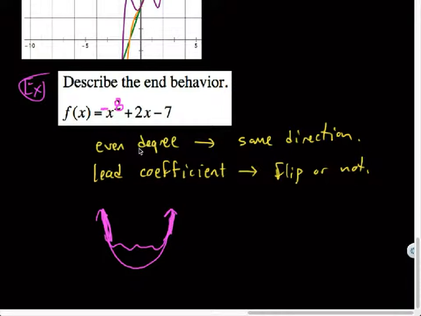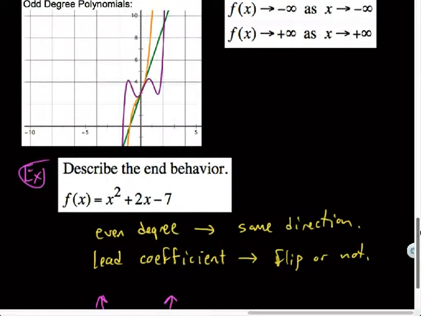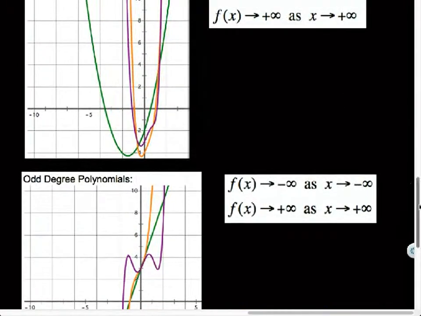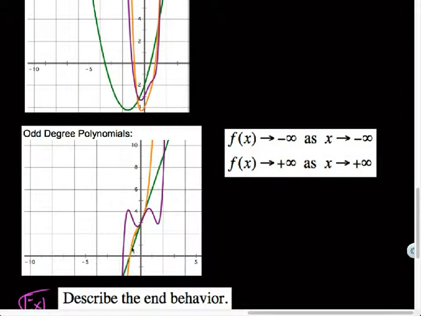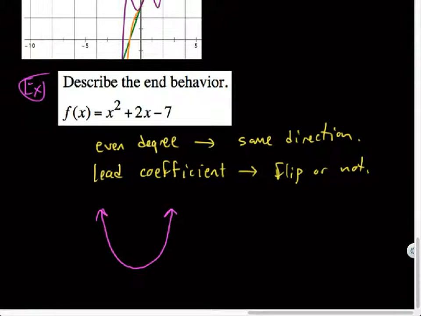And if this was a negative number out in front, then it would just be an upside down parabola, right? Or an upside down crazy shape, but the end behavior is determined based off of the degree and the leading coefficient. Okay? And where that's a little bit tricky is, we're all good with parabolas. So actually all of the even polynomials are easy because you could think of all of these as opening up here. But the odd degree polynomials are a little bit weirder because they come in from the negative side normally and they go out the positive side for the y value. So you just kind of have to know what an upside down odd degree ends up looking like later. But that's fine. So how would I write this?